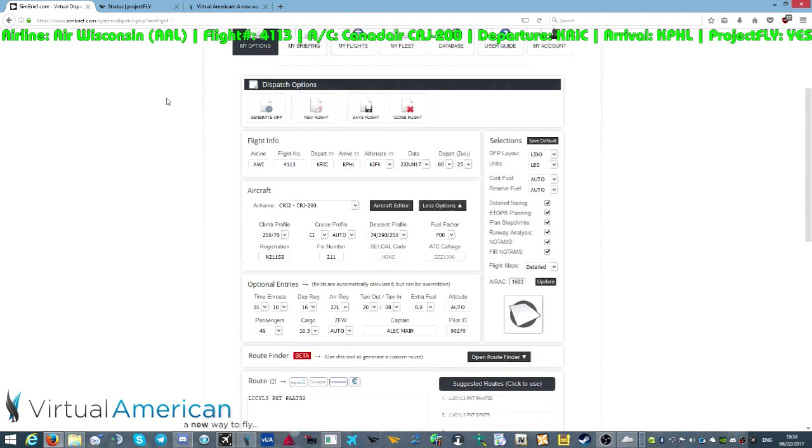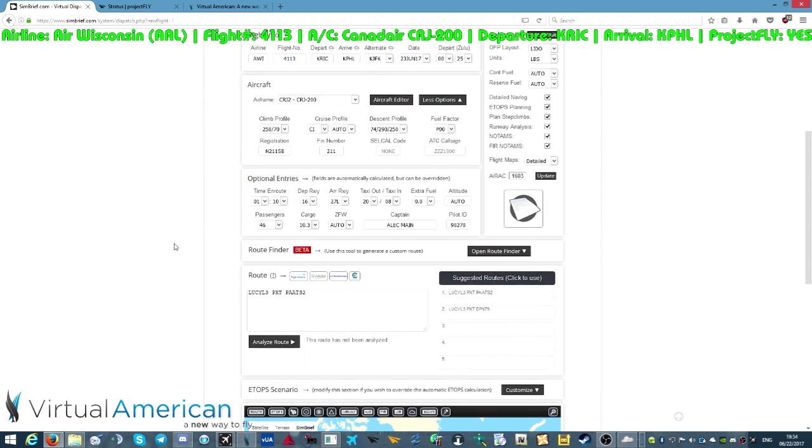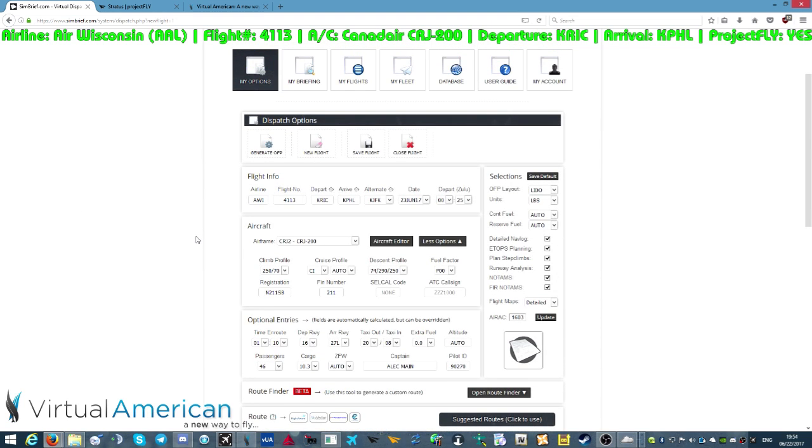Alright, cruising altitude. This shouldn't be a long flight. It says about an hour, but really it's going to be like a 40-minute flight. So, let's see, we're going to follow that. North and east are odd altitudes, south and west are even altitudes. We're going north, so we want odd.